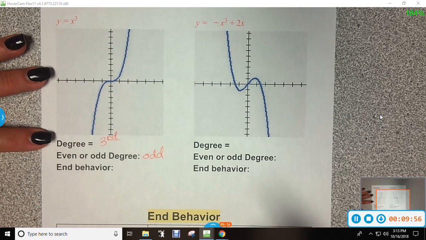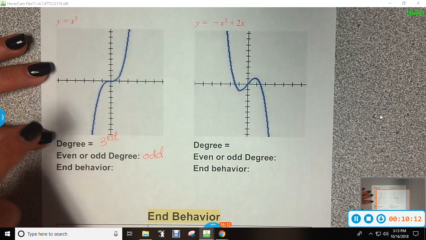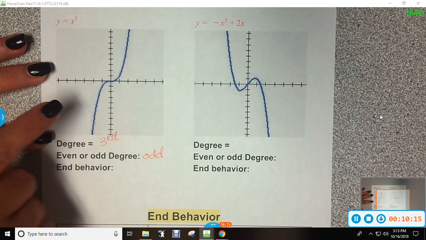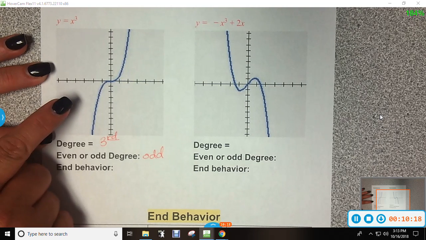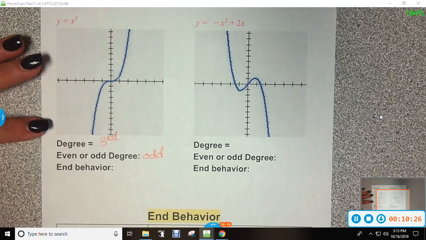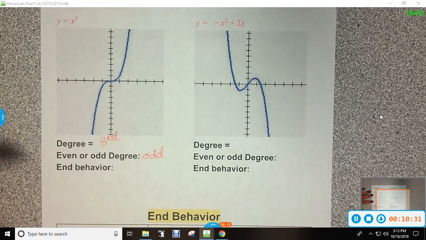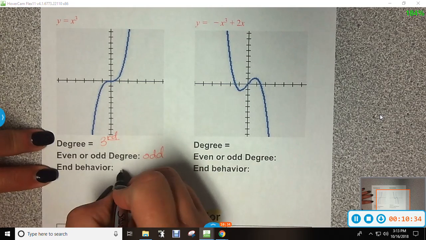Well, now, if this is a first degree, what does the graph of a first degree look like? Like x to the first. It's a line. Is there any way this is a line? No. So there's no way this is an x to the first. It's not a first degree. But it could be a higher odd. Is 3 a higher odd than x to the first? Yeah. So that's why we had that little disclaimer earlier. So knowing that, my graph and my equation, it all makes sense. What is my end behavior? Down, up.